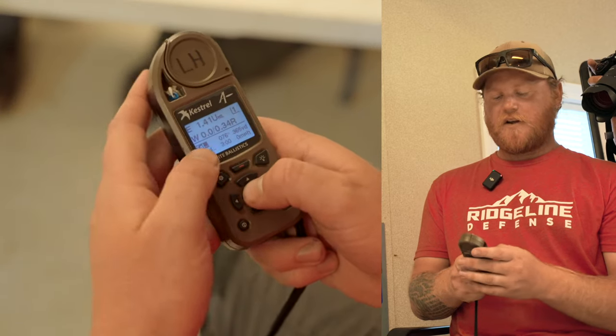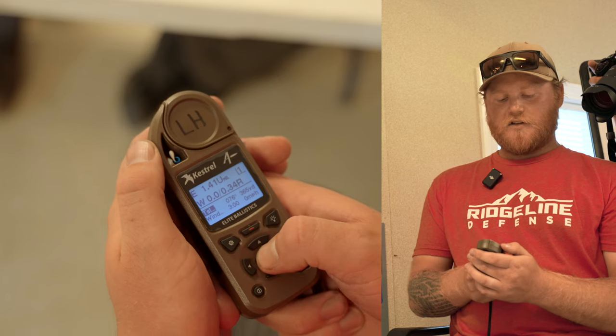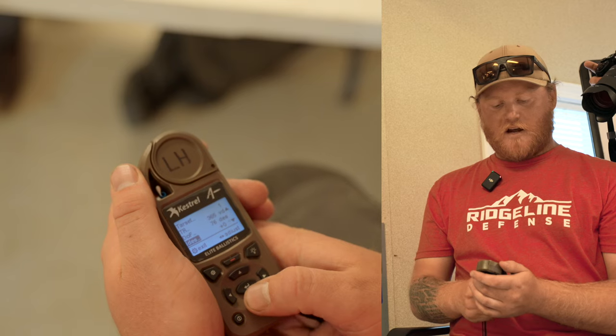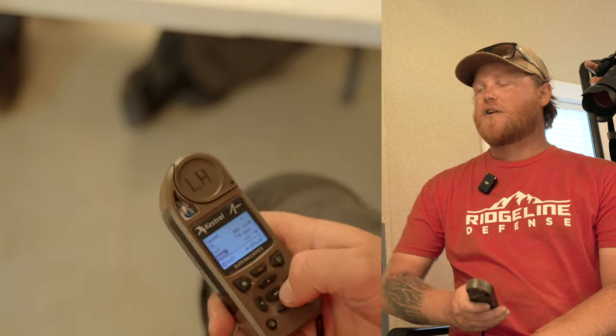So that's kind of an easy way to go ahead and capture that stuff. So if you click on target again, we have our range, we have our direction of fire. Keep scrolling down from that. You have IDEG, which is your inclination degree.